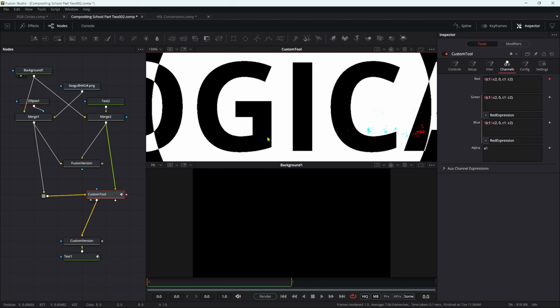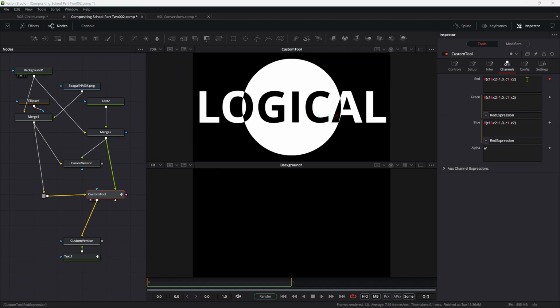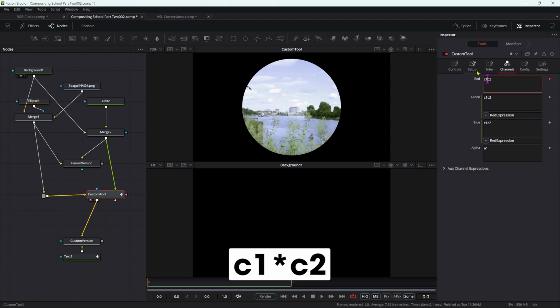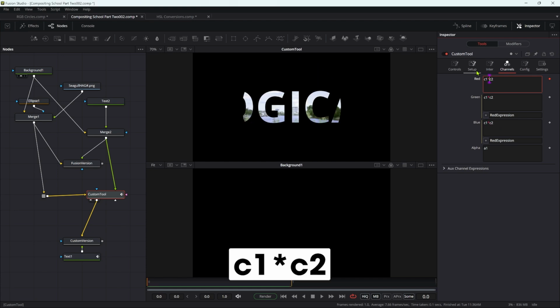Although I've shown you the actual logical operations here, whenever you see these particular operations offered, they are more likely to be substitutes for other operations, and those operations get around this problem. In fact, they're all quite simple, apart from one of them. For example, for the AND operation, which if you remember was C1 and C2, which gave us this, we can instead use the multiply operation, which you're familiar with, C1 times C2.